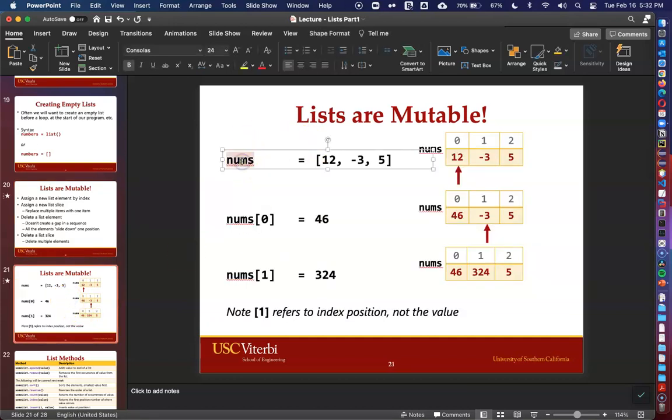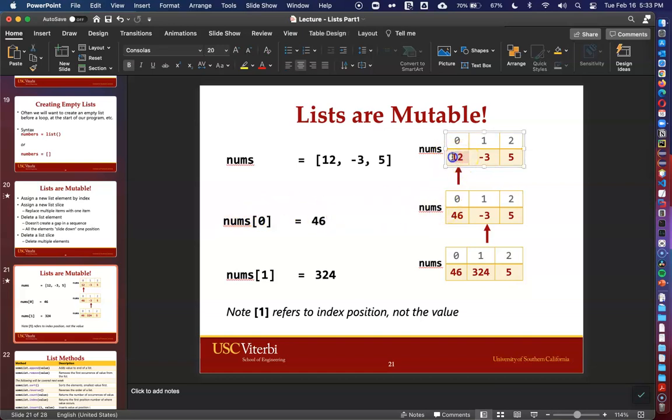Suppose we now have a variable of type list. So nums is a list of, in this case, ints, numbers with no decimal points, and it looks like this. Now we can do what's called random item assignment. I want the number at index 0 to now be 46.